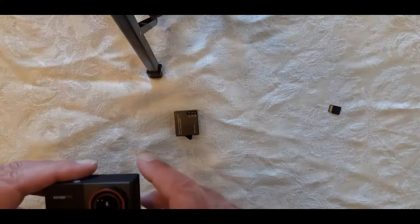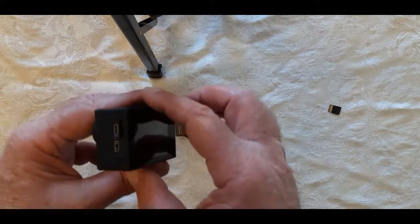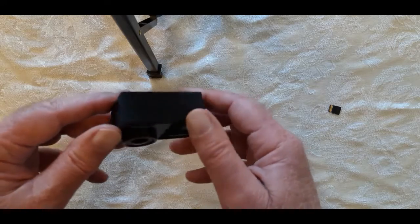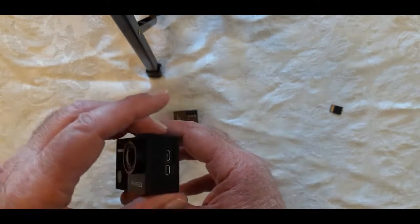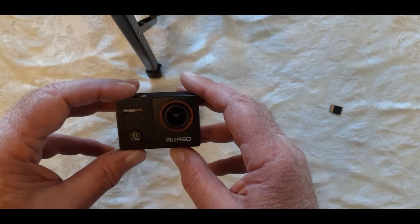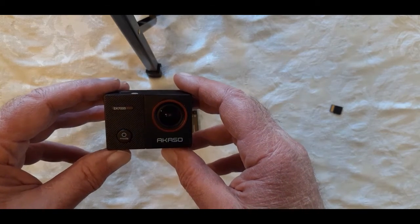So this is the Akaso EK 7000 Pro. This is the camera I got. And it actually looks like a toy. It's very small. But I'm going to show you the easy way to set this up. Okay, this is how the camera comes. I'm not going to show you unboxing it or anything like that. If you're like me and you're not technically involved in anything, this just becomes really difficult, especially with the directions, because the directions will just kind of send you in all the wrong directions.